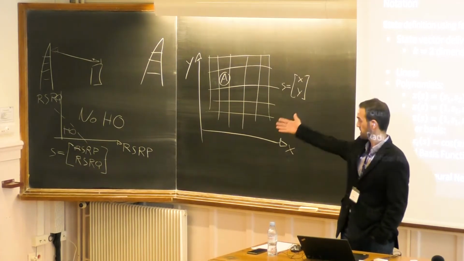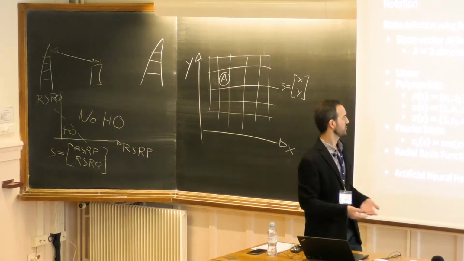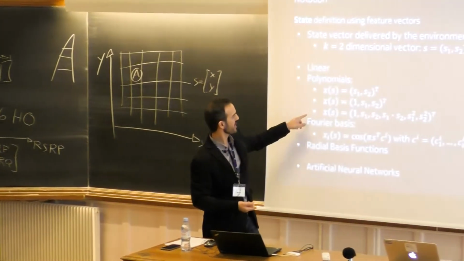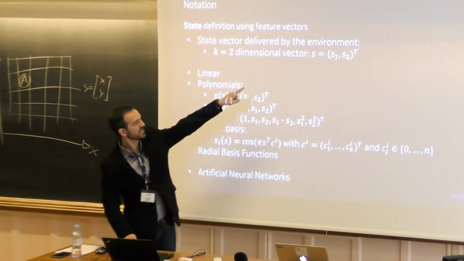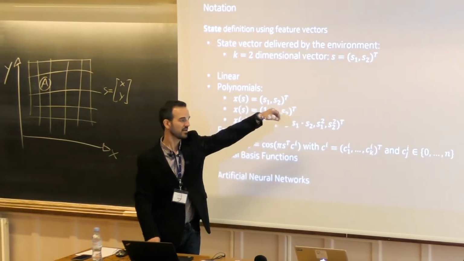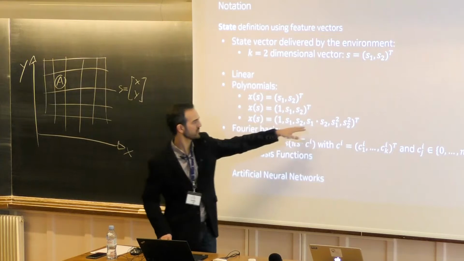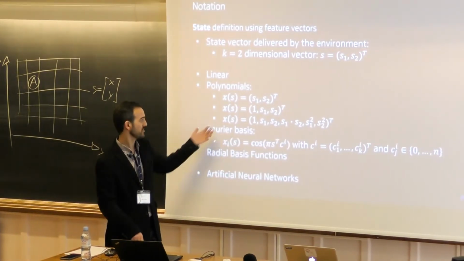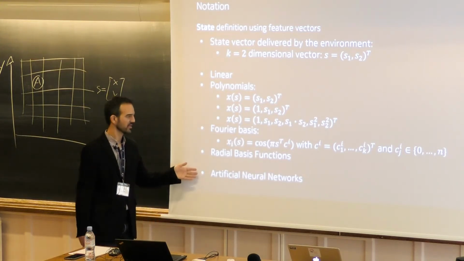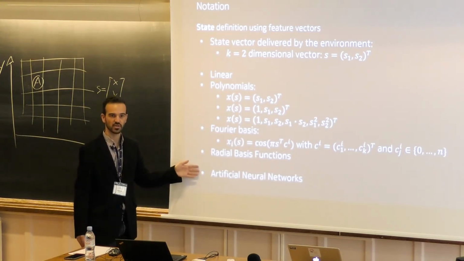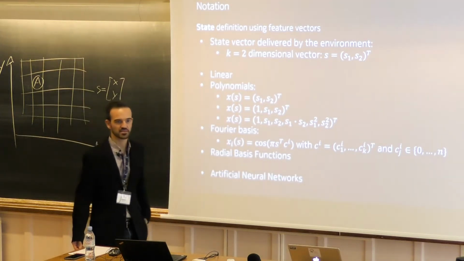And now you can make things more complicated. Once you get this output of the state from the environment, you could use it to construct more complicated features. You can do feature engineering. You can use some polynomial-based feature construction. And we call this X a feature vector. So S is the state as it's returned by the environment, and X is sort of an elaboration. It's another representation of the state that adds a bit more complicated features depending on the project you want to work on. This might be useful or not. And you can make this as complicated as you want. And probably the most generic way of working with the state is using artificial neural networks, which sort of build these feature vectors for you internally in the first layers.